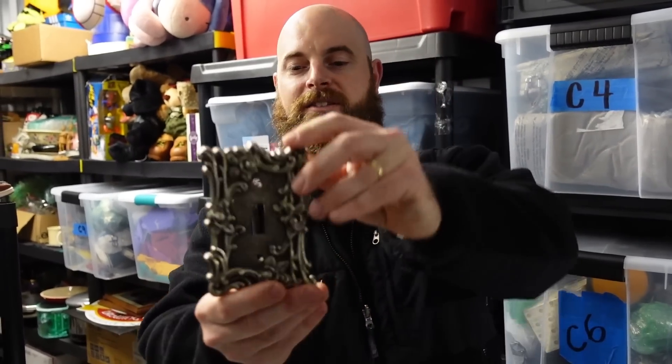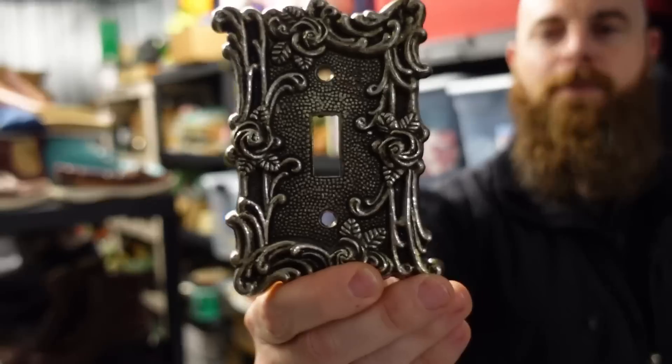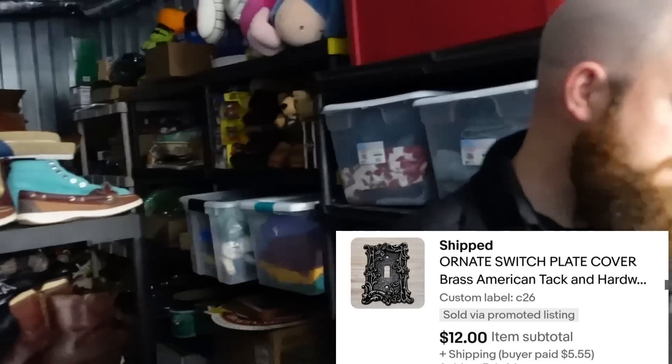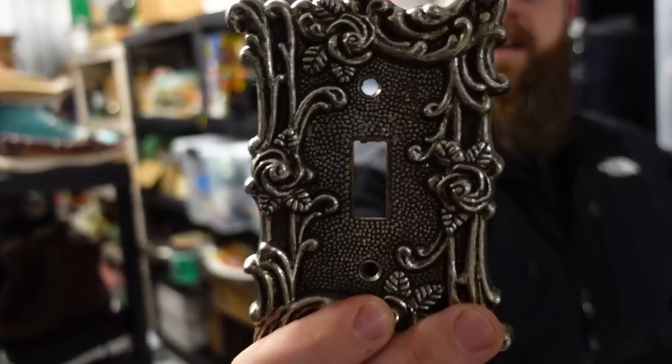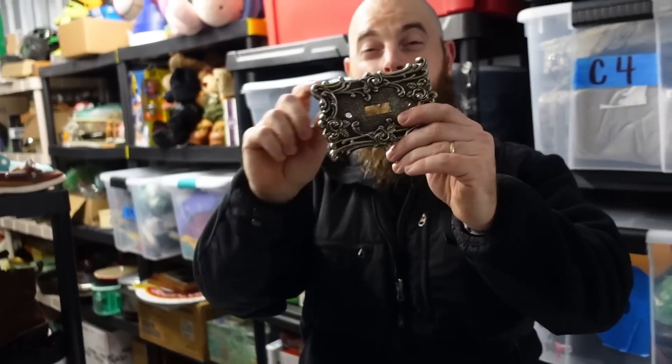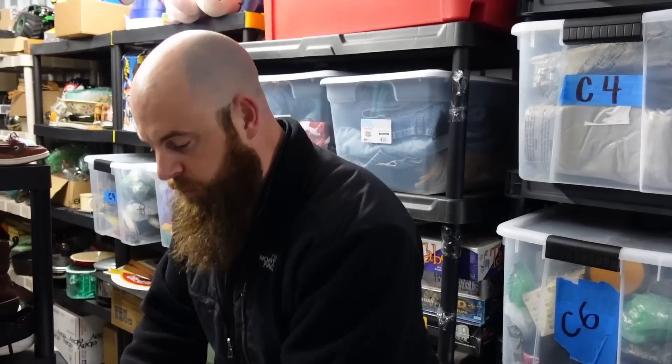I love sales like this because so many people would pass this up. It's not brass — it'd be pot metal — but the design is a rose. When you Google Lens it, it says 'rose,' and the back has the name of it. Sold for $12 plus shipping. That's insane.